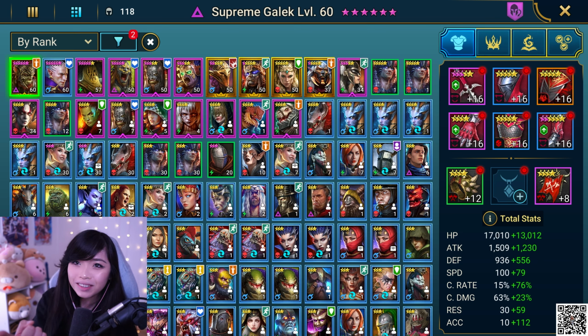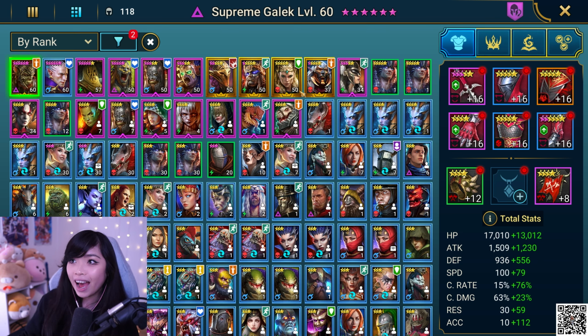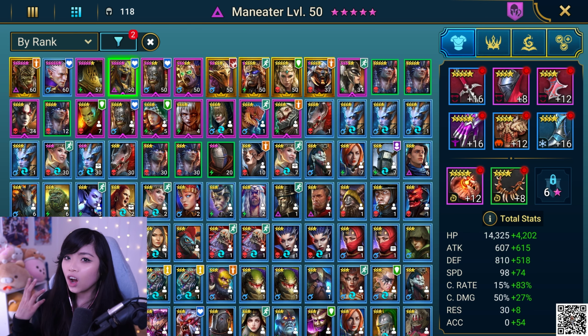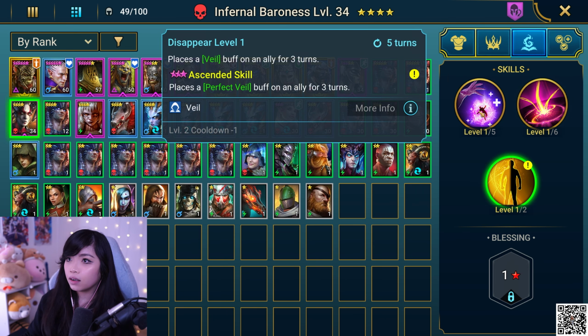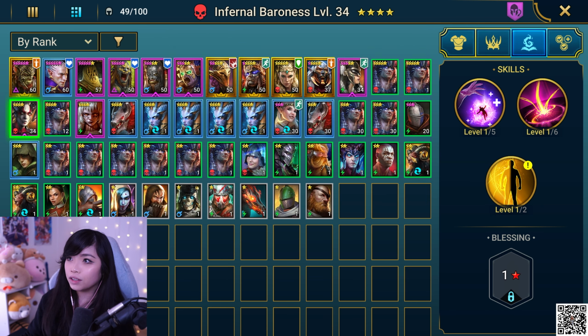We've already got Poisoner, which is my Celestial Priest, an HP burner, which is Supreme Galek, really juiced out pull with Freya, helps me out in basically everything. We've already got a team-wide reviver, unkillable buff, so I guess another thing that we could look out for is block damage, but I'm pretty sure Infernal Baroness brings that in. Let's see really quick. No, I lied. She doesn't at all whatsoever. I don't know where I got that idea from.